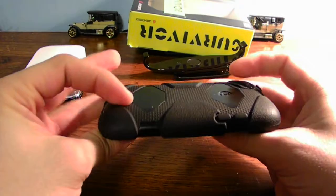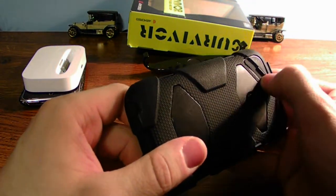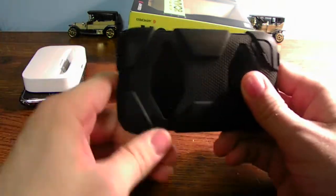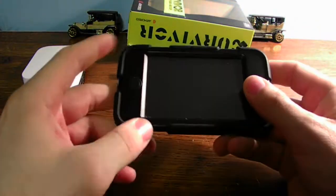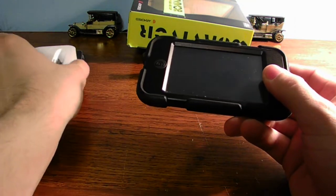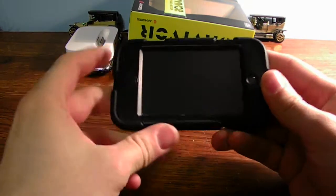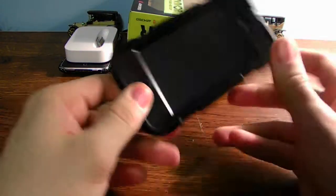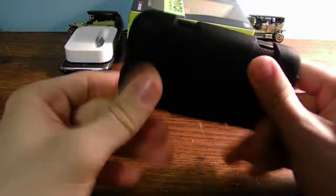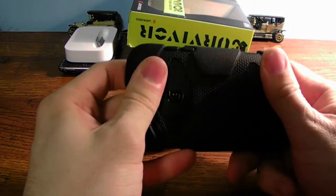Think about the type of case you decide to get for your iPod Touch 4th generation, 5th generation, or the iPhone 5, or all the other different types of iDevices out there you can get. Well, it is kind of annoying. You gotta peel the flap open and charge your device. I mean, it protects my iPod.